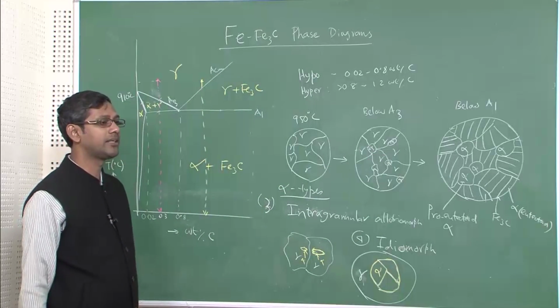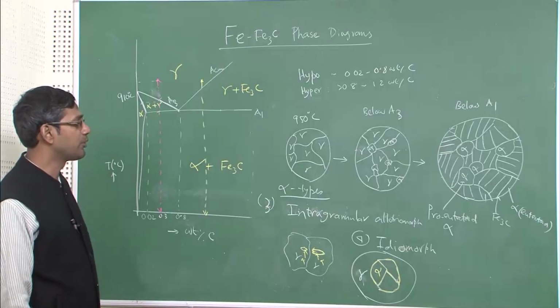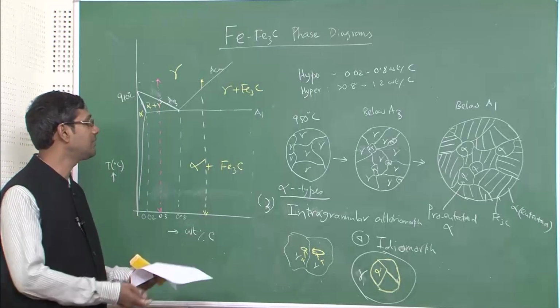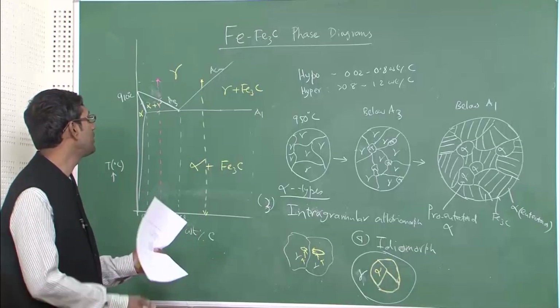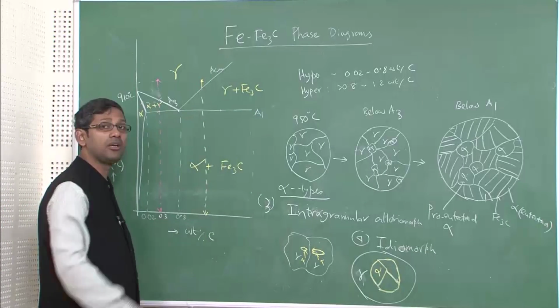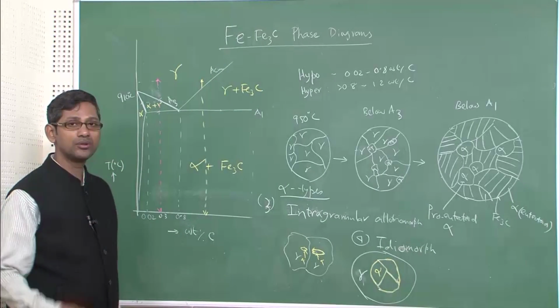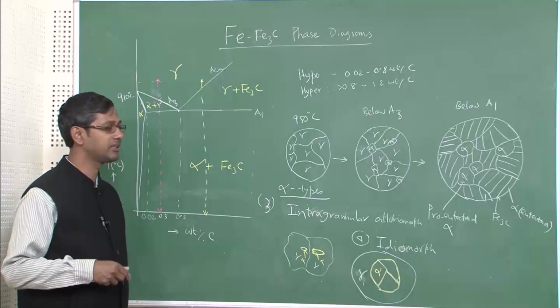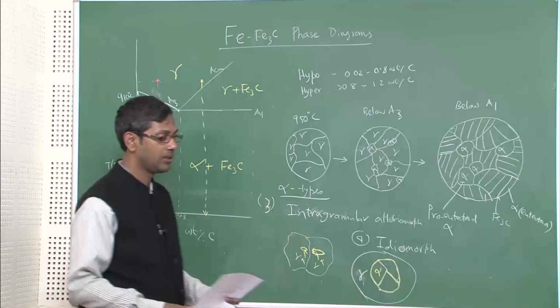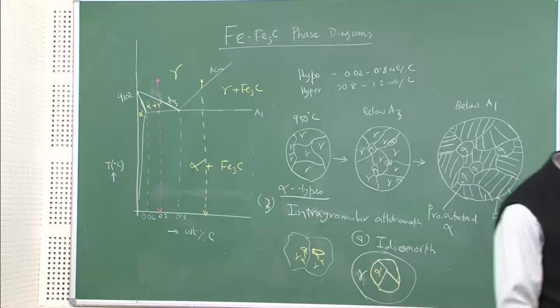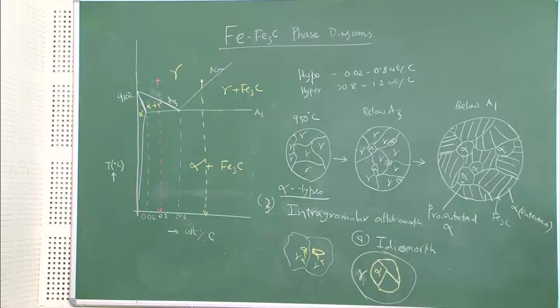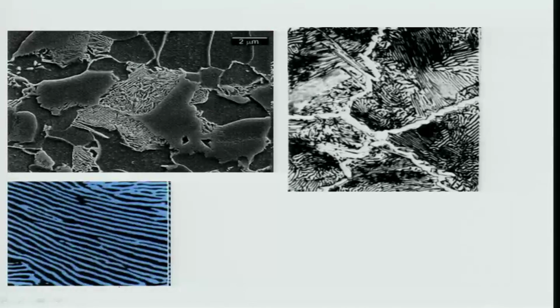Now, in the next few minutes I am going to show you pictures of the alpha. I do not think I will be able to discuss hyper-eutectoid steel with you, which I will do in the next class, because steel requires a lot of interesting discussion. So we will move slowly. In the slides I am going to show you some of these things very nicely. Let me just get it back.